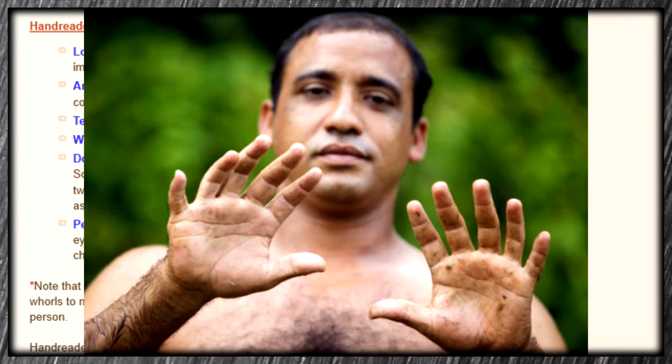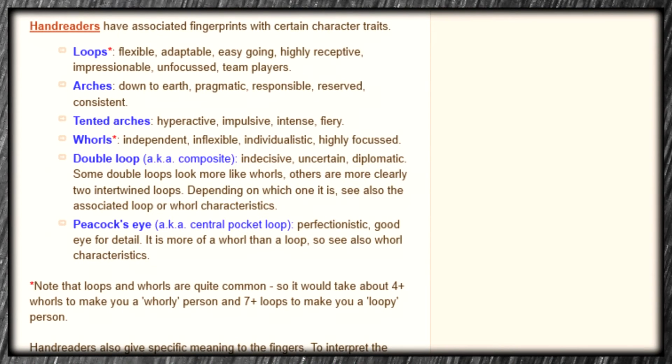Polydactyly. If you've got 12 fingers and you've got 4 whirls and 7 loops. Well, you see, then you break out the math. So then are you unfocused and focused? Well, like I said, people with polydactyly also have fingerprints you can't determine which is which. Oh, so they're just... Oh, you know what? All people who have polydactyly and have 4 or more whirls and 7 or more loops, those people are all bipolar. Yeah. All of them. Oh my god. Hands down, there are no exceptions. They're all bipolar.